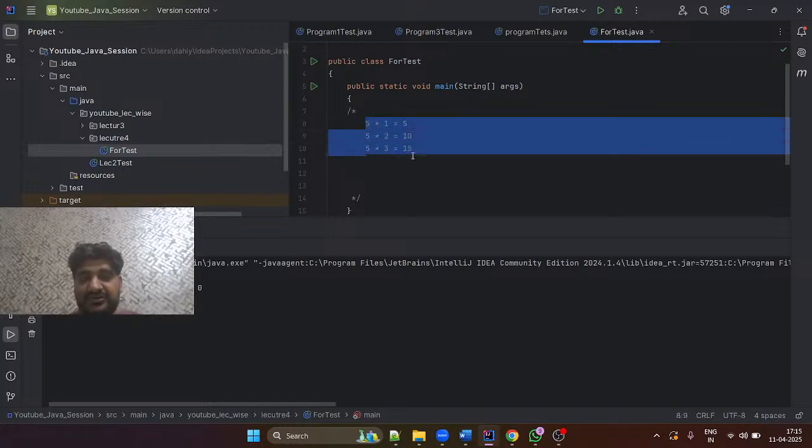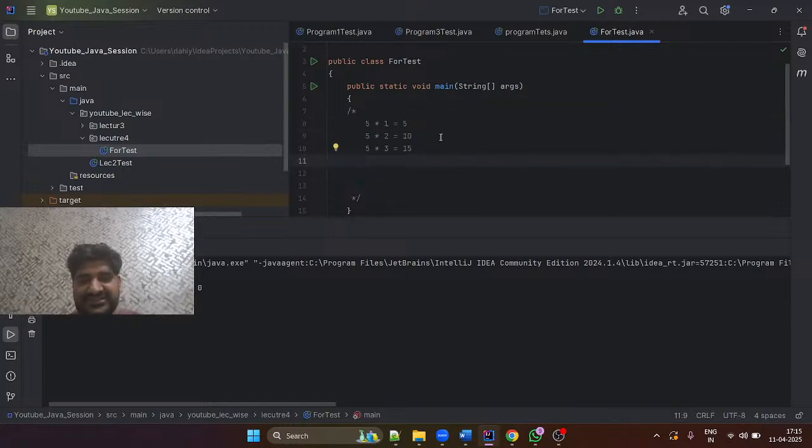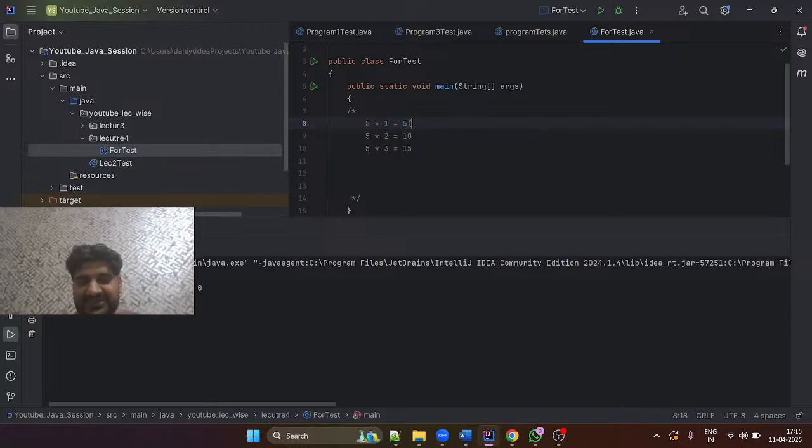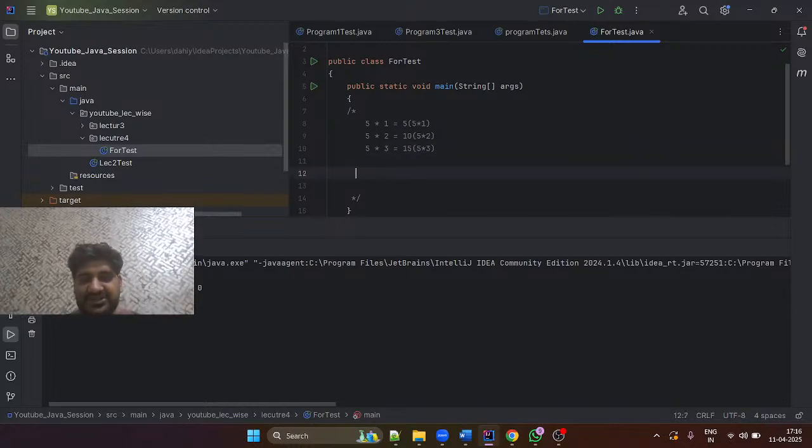As you can see, this is the number I want to make a table of, and this is the number that gets incremented. After it gets incremented, this is the result that is displayed. That simply means 5 multiplied by 1, 5 multiplied by 2, 5 multiplied by 3. This is what I want to print. This is known as table printing.